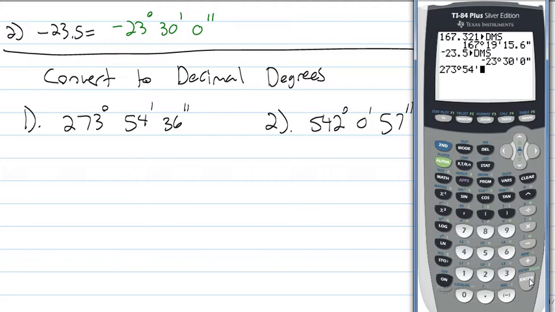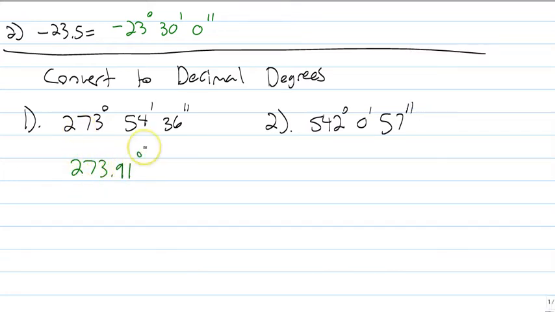Now, the second symbol is not there. The second symbol is above your plus sign, and then you have to hit the alpha key to get it. Okay, it's like the quote. So you do alpha plus. Oh, except I probably should type in 36 first, or else we weren't going to get the same answer. And we'll do alpha plus. Now it says 273 degrees, 54 minutes, and 36 seconds. That's what I want to know. I hit enter, and sure enough, I'm back in decimal degrees. This would be the same thing as 273 degrees and 0.91.